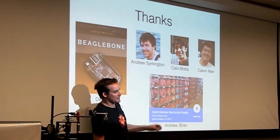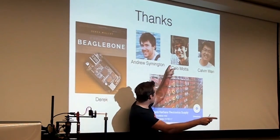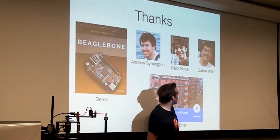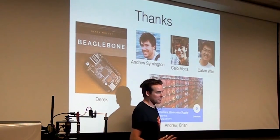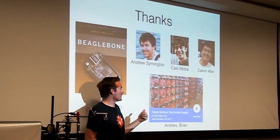Andrew Symington, who is now a researcher at NASA Ames, helped me. Kaio is right there. He helped me figure out a bunch of stuff about the Beaglebone. And Calvin is right there, and he helped me a lot with doing some research over the summer involving Beaglebones, and a lot of really cool real-time stuff.